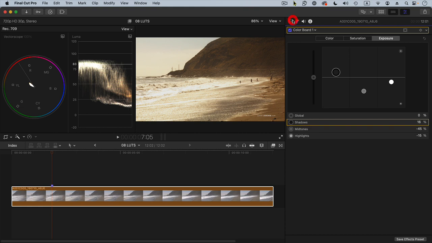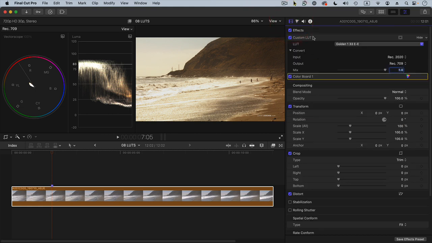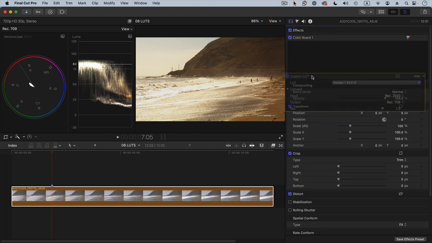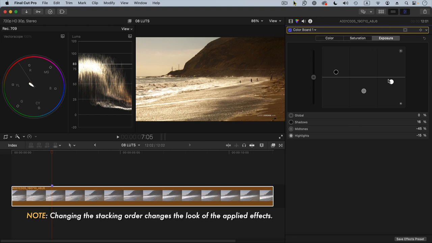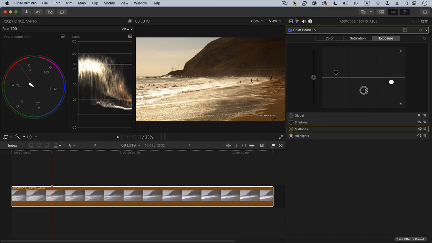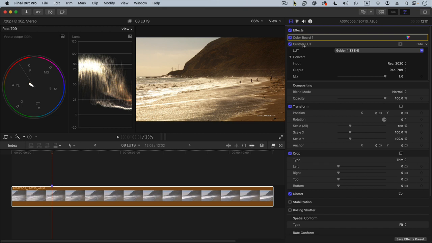Then when I go back here, you want to make sure that the custom LUT is located below the color correction. Just double click here, switch into the color board, pull that up or down. That's kind of nice. So I have found it most successful to have the custom LUT be at the bottom and other effects at the top. Now you can't put it below this stuff.